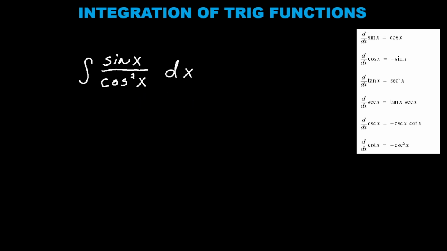Now that we're done with the basic 6, what we have here is something that doesn't exactly translate into something that's over here, but it's going to use pieces of this. And what I have to do is discover how I arrive at this fraction. And one way that we can look at it is if we can break this into 2 different fractions that are being multiplied by each other. So to get sine of x, one of them would have to be sine x, and the other would have to be the number 1. And to get cosine squared x, I would put cosine x here and cosine x here.